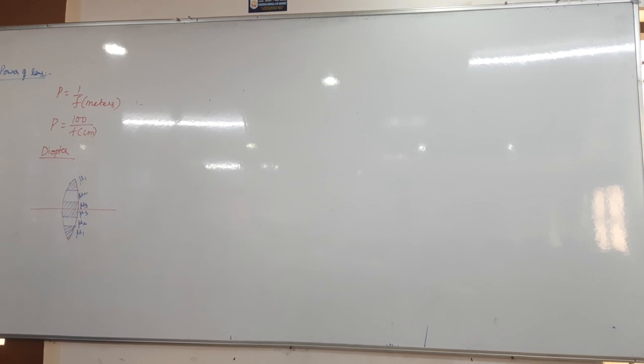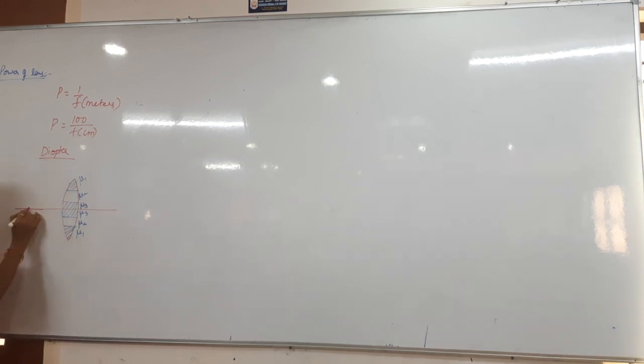Five. Any other answer? How did you get 5? How many mediums are there here? 3 mediums. One is glass medium, this is mu 1, and then here mu 3. 3 mediums are there, and below also I have taken the same mediums, uniformly. Then how many images are possible? For one object, how many images are possible? First of all, tell me, will the image be one, or more than one? More than one. So how many are possible, let's see the diagram.